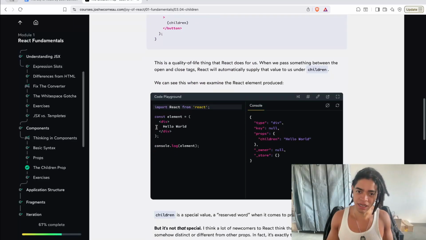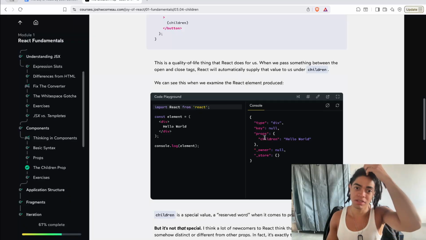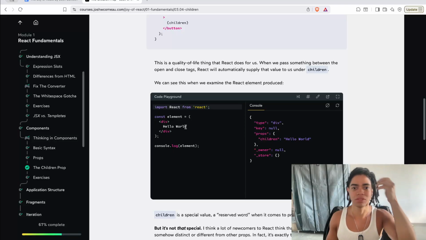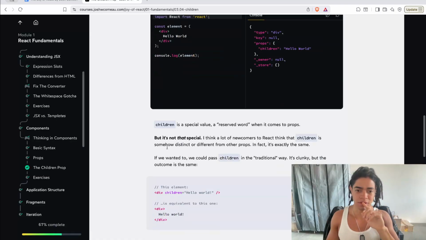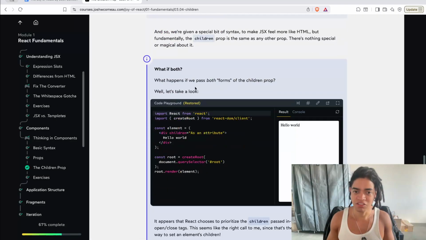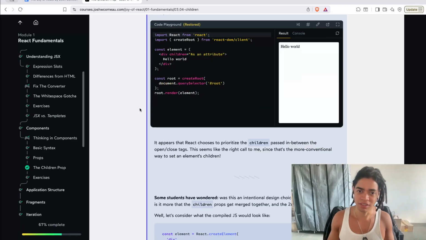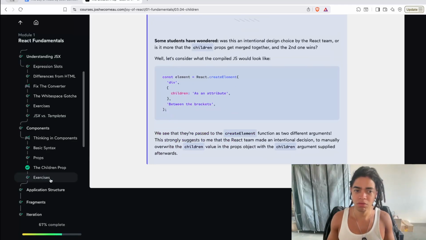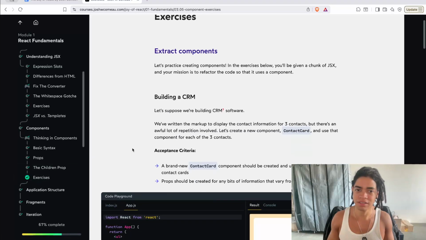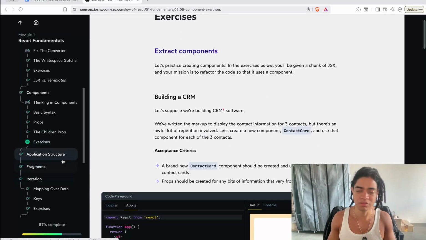That is mind-bending stuff. And as you can see, children is now passed as an object to this, right? Where you can get the content of that. So this is in fact an HTML element, as it is. So all of this was quite revealing in terms of understanding how you can build and do that kind of stuff.